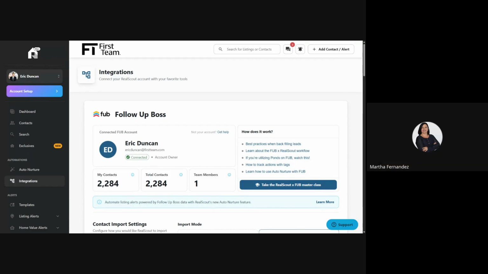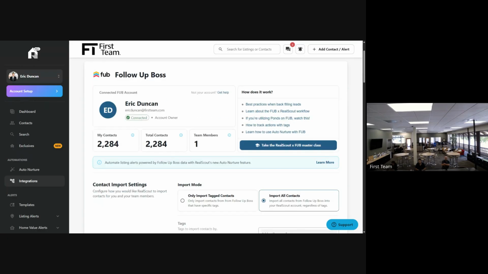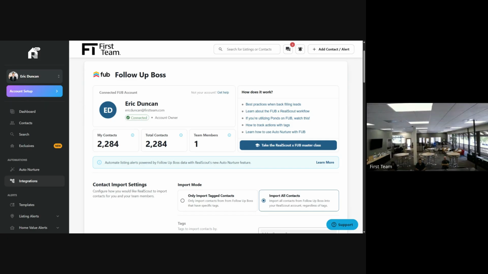How do you integrate? Yours is not integrated yet? I've seen the message, but I've been scared to do it. Okay, I understand. So where you would go and check is if you're in RealScout, go down here on the left menu and go to integrations.